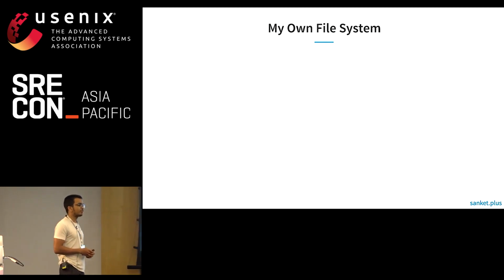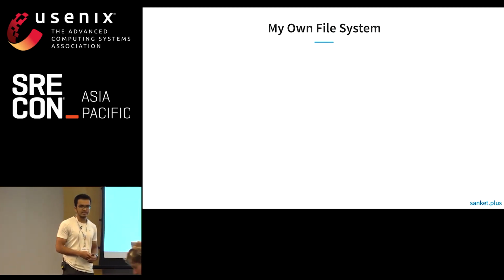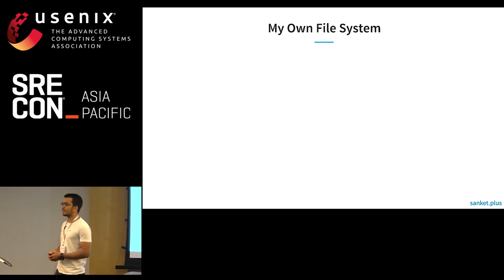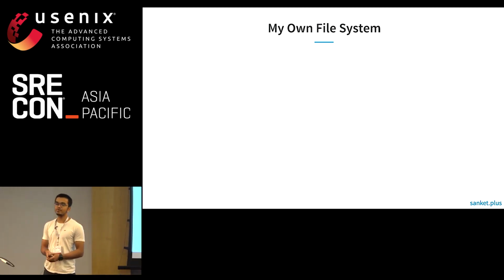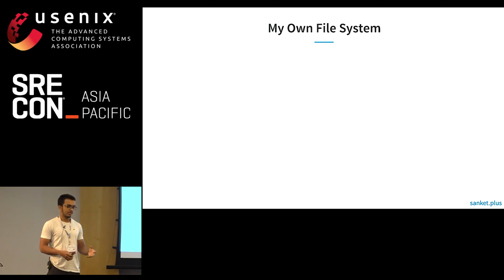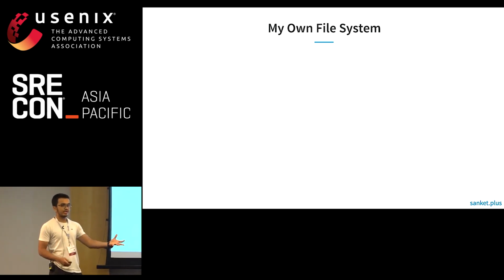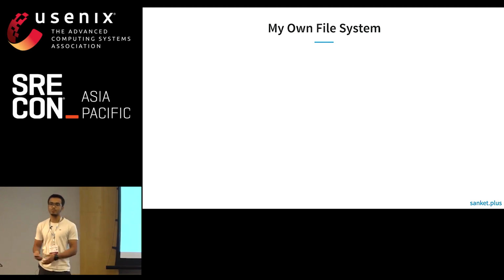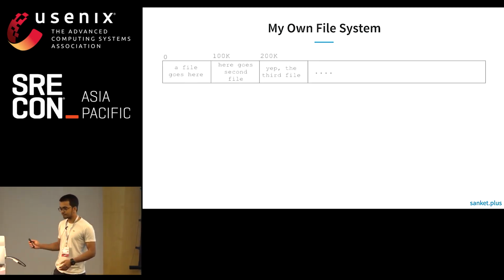We'll see how it looks like. But before we see what they look like, let's try to build our own file system. You have a device and you have an API. What that API can do for you is you can give it an address on the disk and you can read back the content from the address. So this is what you have, a storage device, and you can read content from any random place. Now let's try to build our own file system before we explore what existing ones look like.